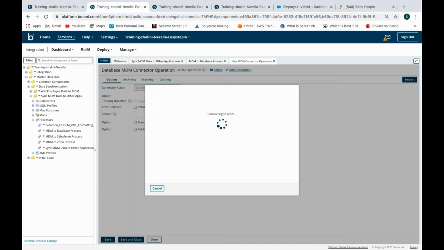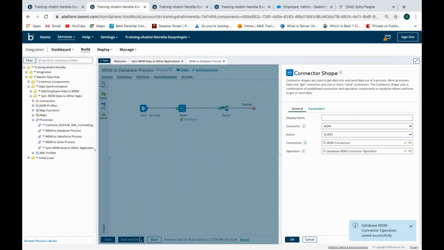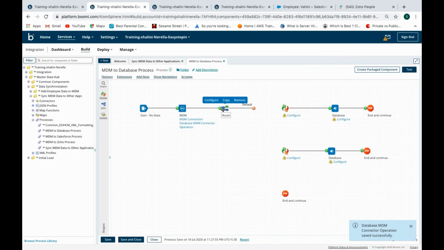Database, say next. So this is done. We're querying from MDM now.